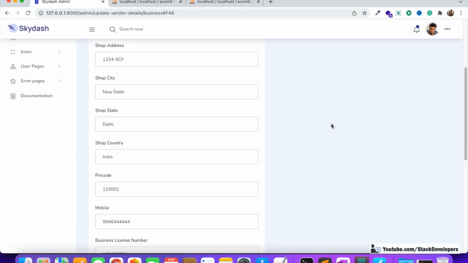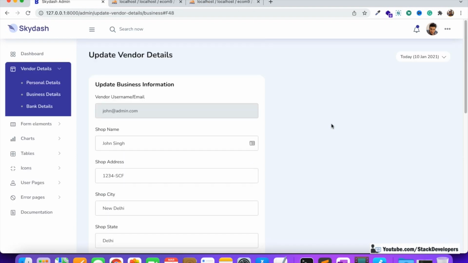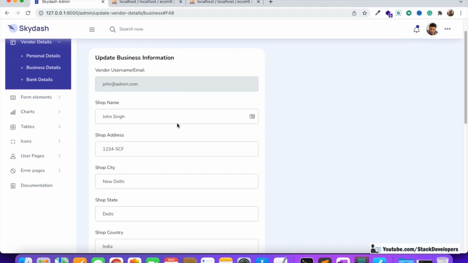So let's go back to the form, and we are going to refresh the form now, and we'll try to update the form, like the shop name. Now this one is not the shop name, we will make it electronics word. Okay, and for shop address, say the person has the shop address somewhere in Delhi CP.